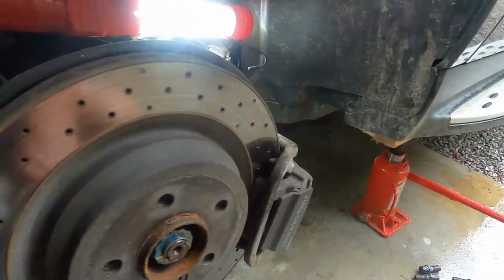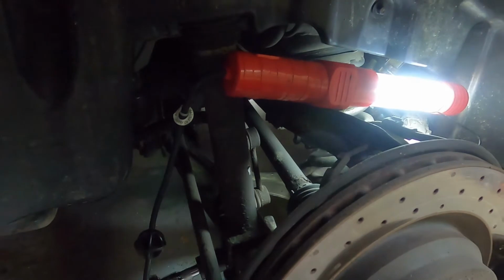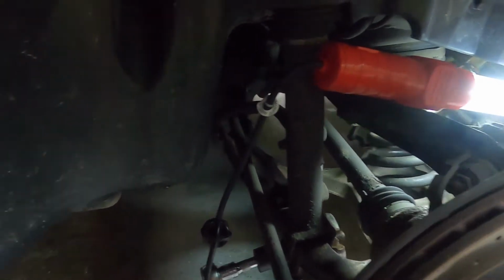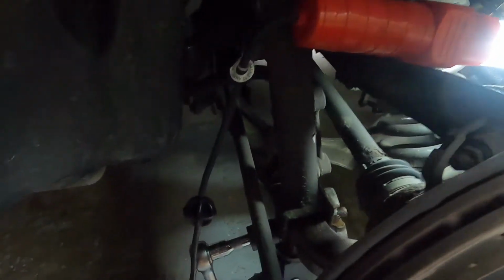Well, here comes the rain again. So I'm going to try to get the car jacked up here. I don't have a spring compressor for that. I've got one for struts, but not for that particular kind. I don't think. No, nothing for that.